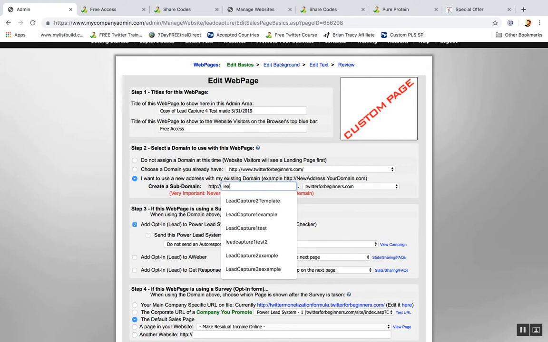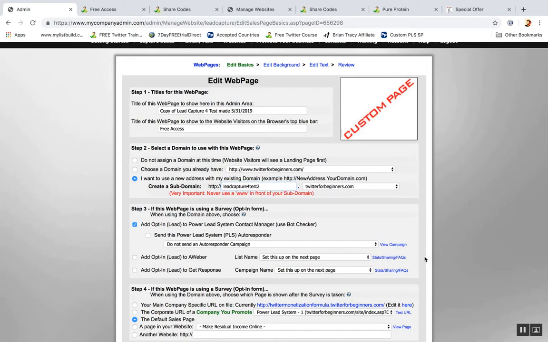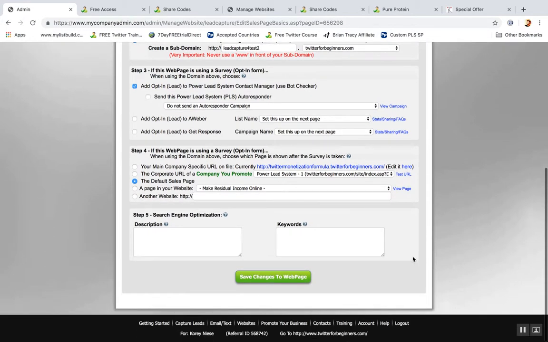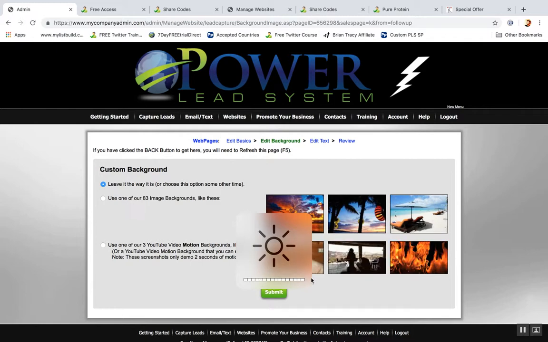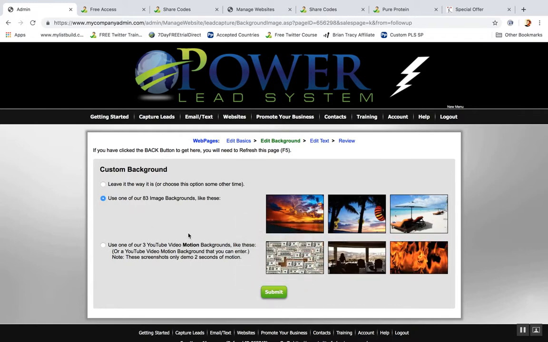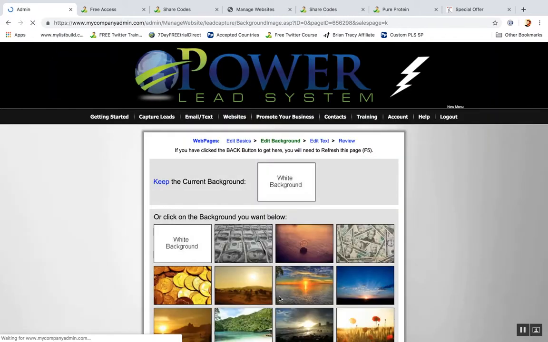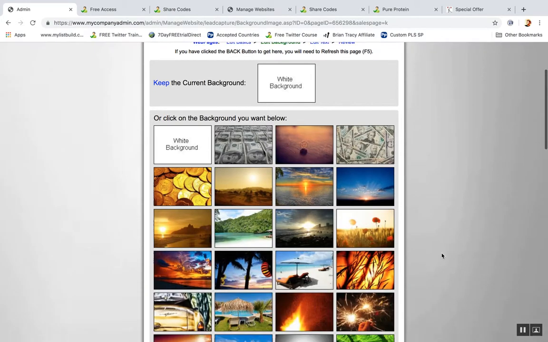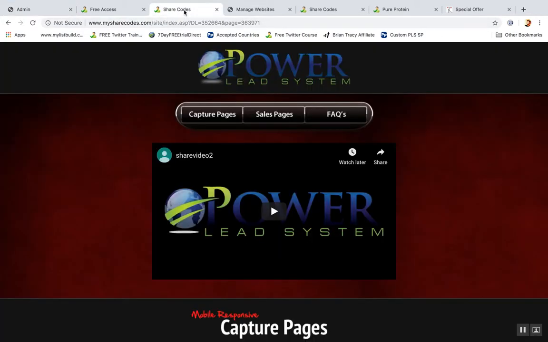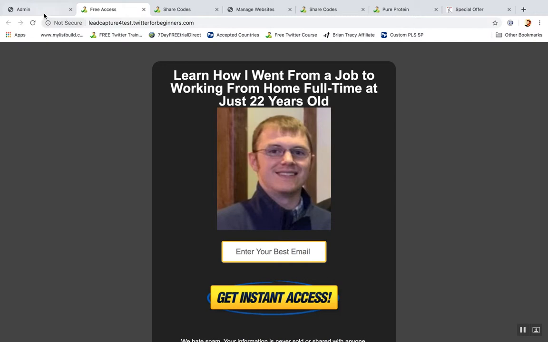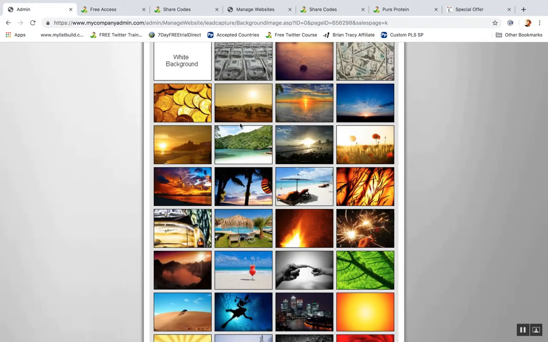Capture test 4. If you want to edit the page and make an easy copy, all you got to do is click copy. Test 2. Right from inside your web page section, okay? So just see what I'm doing on the screen, and you'll be able to follow me. So maybe I want to change the background. Right now it says white, but I believe it's just gray. So it's just the default gray background there.